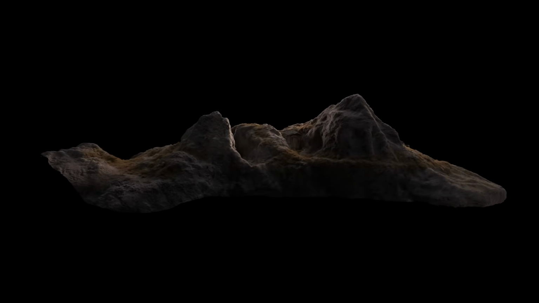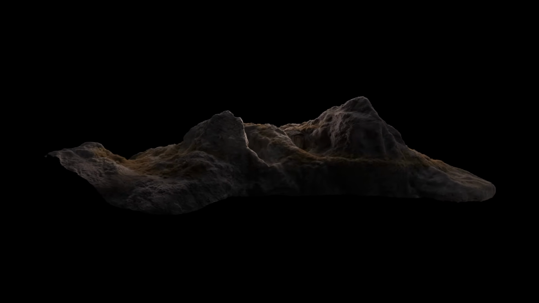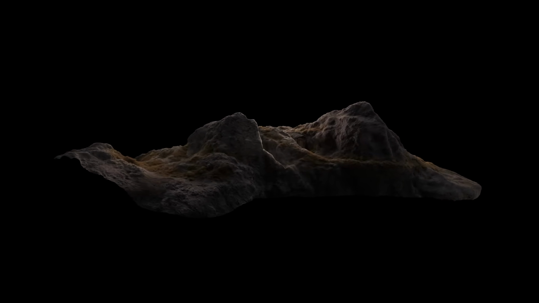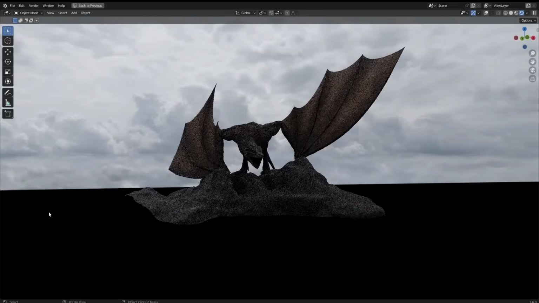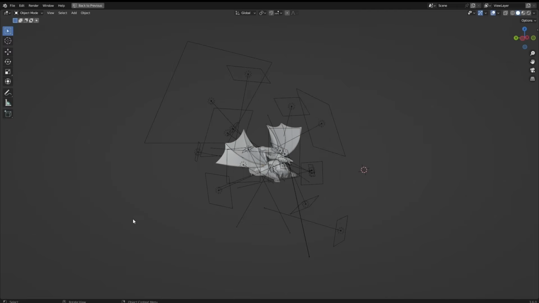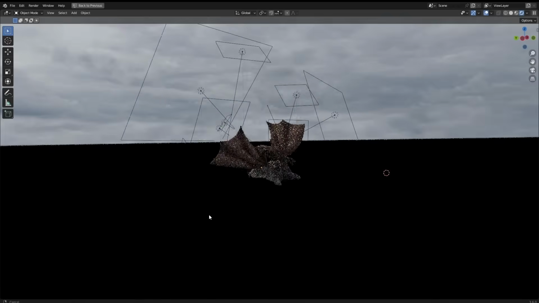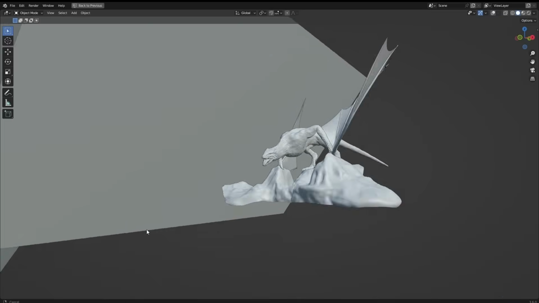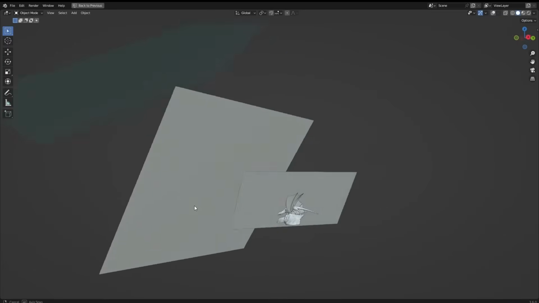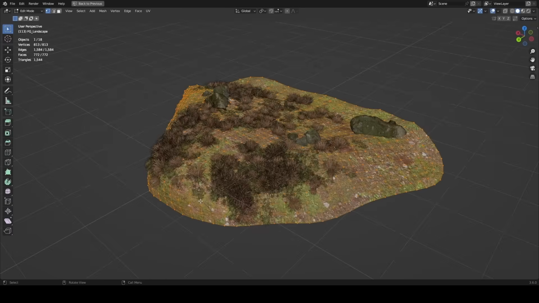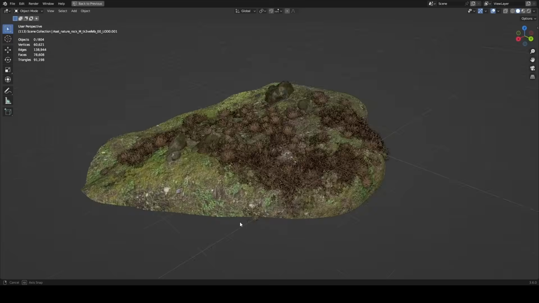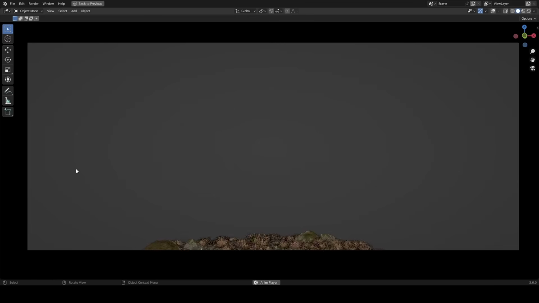I then used the Geoscatter add-on to paint on different grass layers and plants to add extra detail. To light the scene, I used an overcast HDRI, then added lots of carefully placed area lights to add a sunlight glow coming from behind the dragon, and some large planes to create more shadow on one side. The same overall process was used to create the foreground landscape, sculpting, retopologizing, texturing, and scattering plants, and using Megascans rocks to create the foreground parallax effect.